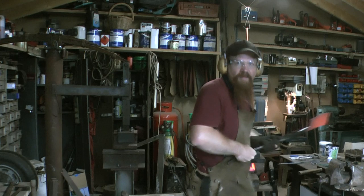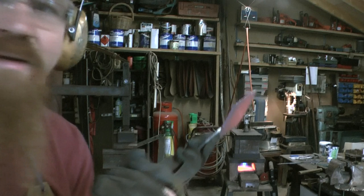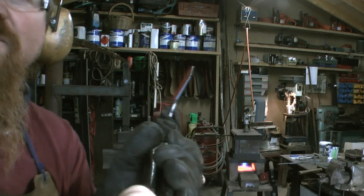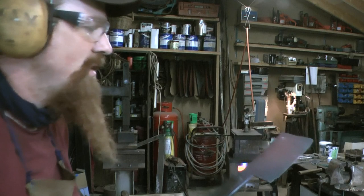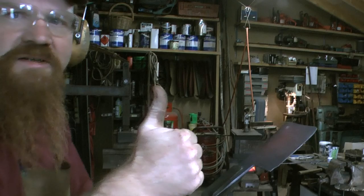There, the point of all this forging. You should be able to see, when it comes straight onto the view, it's a very definite taper going from the thick spine down to the edge. The rest of the shaping I'll do on the grinder, but it's most of the work done.